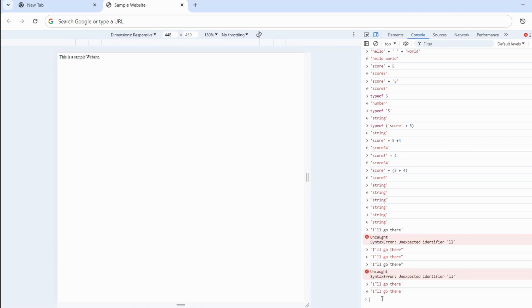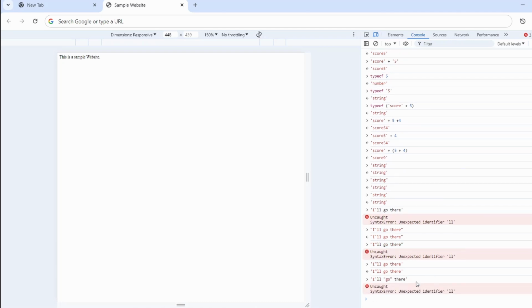Now let's say we want to use both single quotation and double quotation in the same line. Let's say here we want single quotation and we want this word go between double quotation marks. Now this gave us a syntax error as expected.